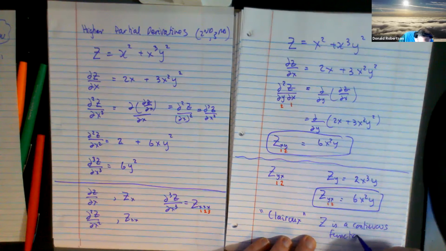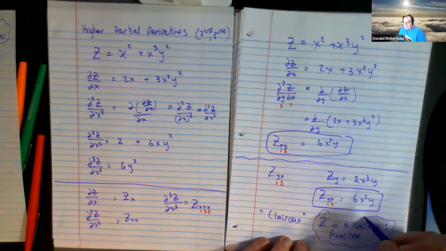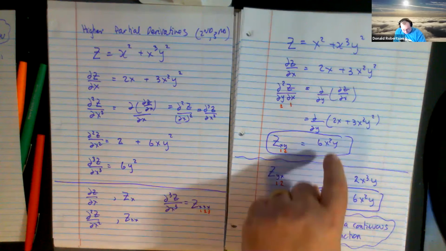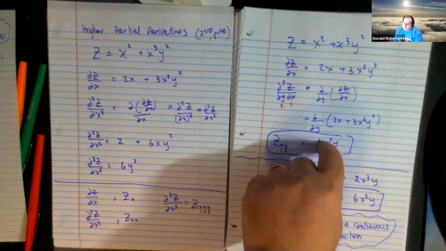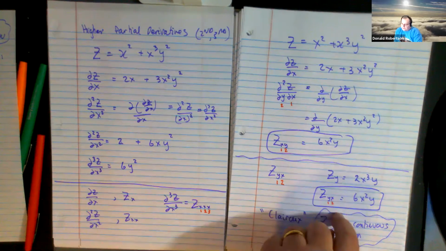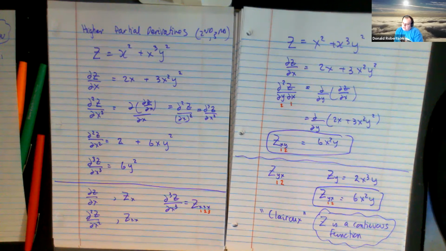So as long as whatever function you start with is a continuous function, right? It doesn't have funny little waterspout vertical asymptotes, and it doesn't have holes in it, and a plane coming up and a plane coming down. It's just a normal rolly hill kind of surface. Then these two second derivatives will be equal to each other. And the converse is true. If they are equal to each other, then this surface must be continuous.